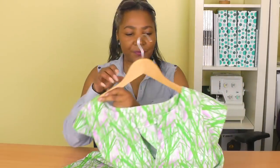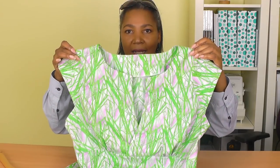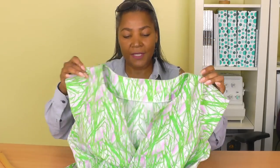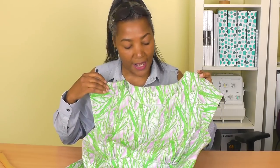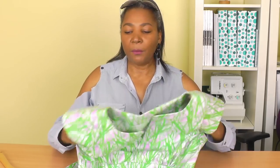Now the first one we're going to start with is this dress. It's a stretch cotton, and here is this lovely scooped neckline. And what I have done is I have created some cap sleeves, and these cap sleeves are double faced, so it's the same on both sides, just to give it more body and allow the sleeves to stand away from my body to some degree. So that's what I've done with the sleeves.